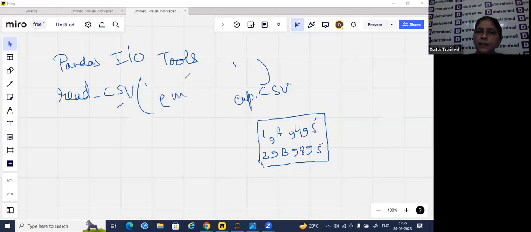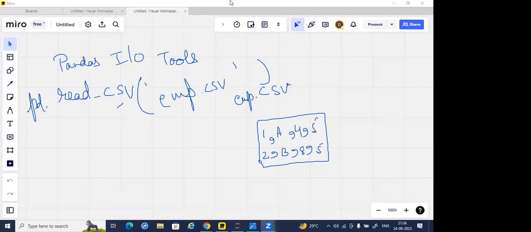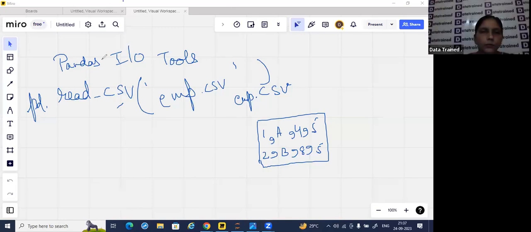I would write pandas.read_csv with emp.csv inside it, to read all the details present in the employee.csv file.